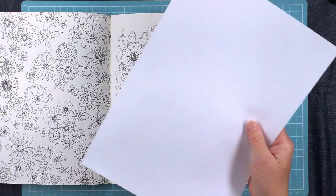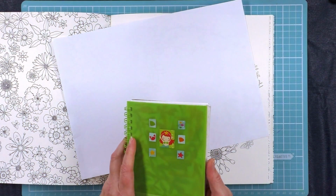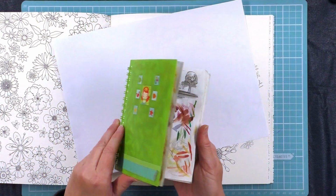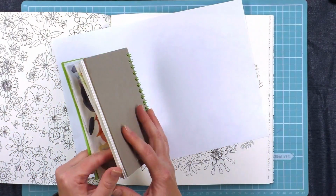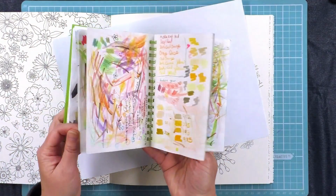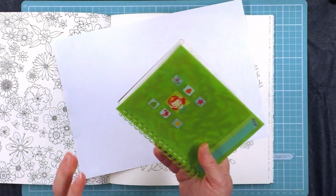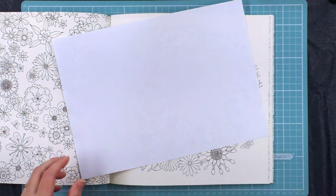You also need a scrap piece of paper to test your colours on and your blending, or I like to use a little A6 sketchbook, which is a nice cheap little thing filled with cartridge paper that I can document all the colours I'm using and just mess around in, and I still can keep it for later if I want to refer back to the colours that I've used.